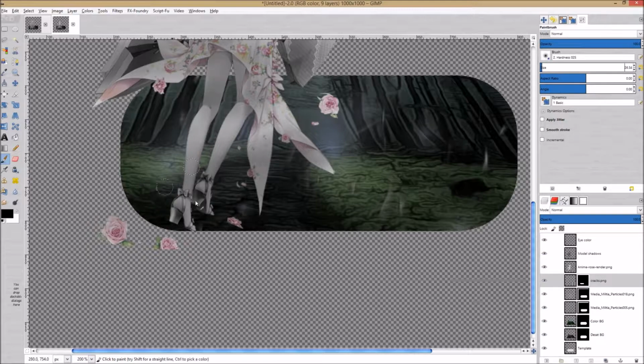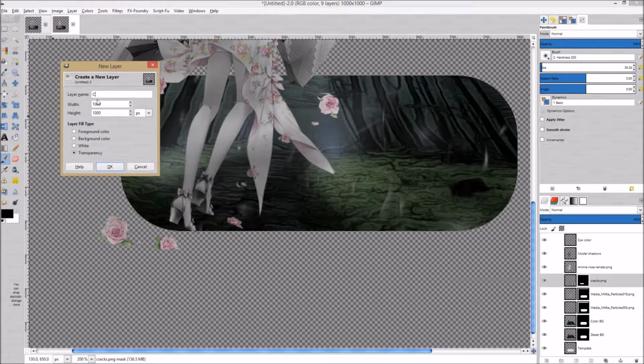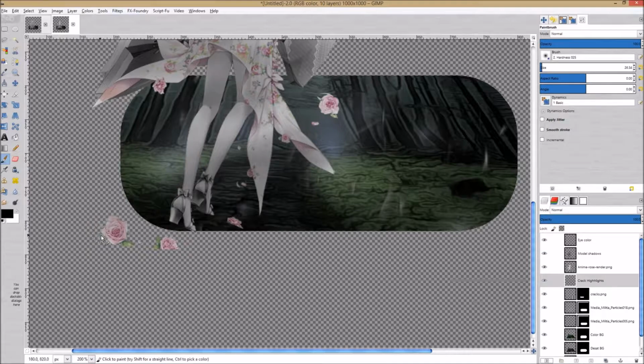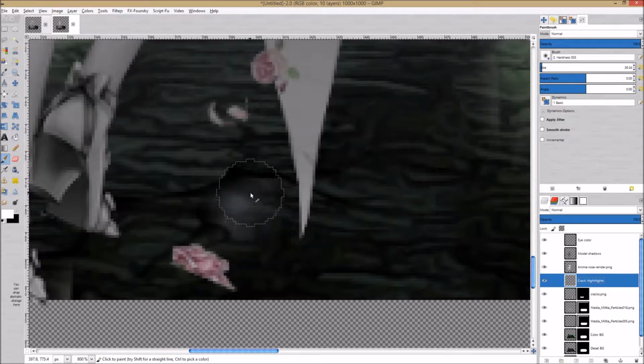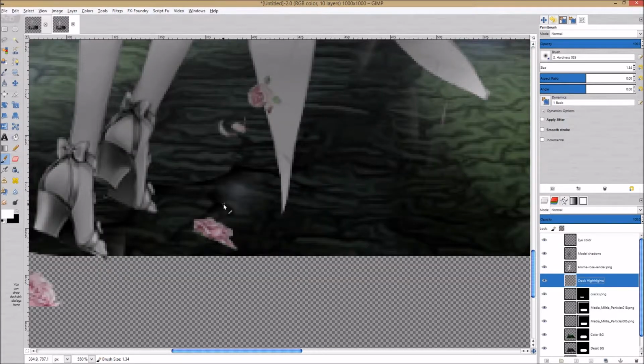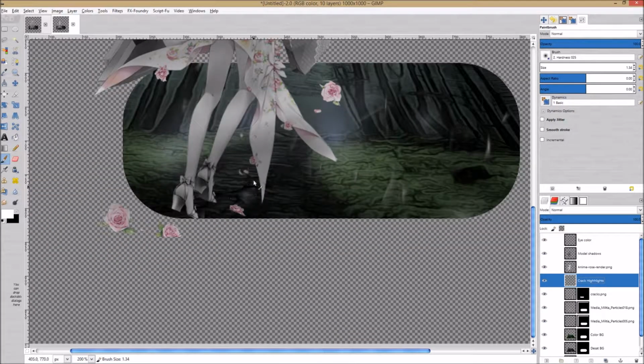And we're going to lower our brush size way down, and we're going to make a new layer, and we're going to name this crack highlights. Will be fine. And we're going to go ahead and press X on our keyboard. X just switches our colors over here. So we're going to press X, and we're going to go to the white color. We're going to make sure that that is highlighted, and we're going to zoom way in here, and we're going to press the left bracket key on our keyboard all the way down, and let's see which way the crack's going.